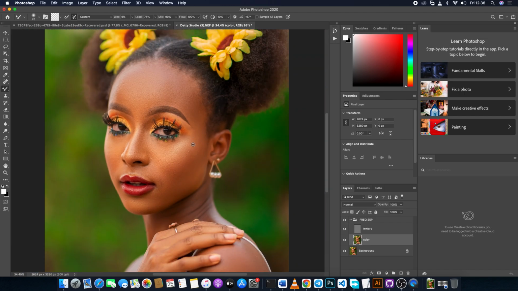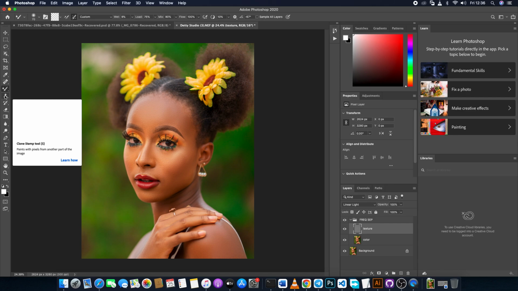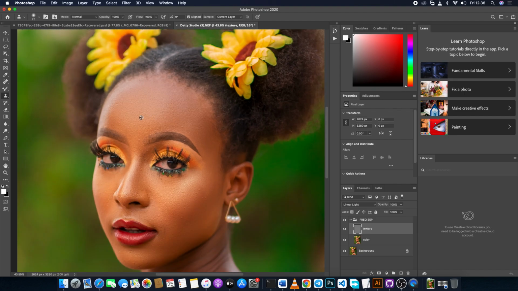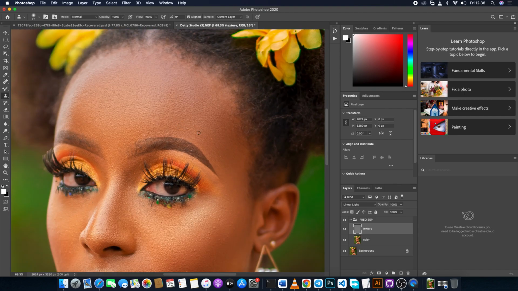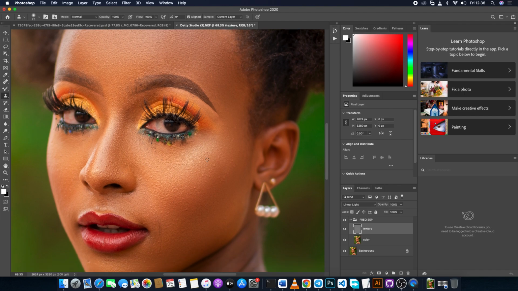And then we shall come back to our texture layer, select the stamp brush, the stamp tool here, and then we shall have to remove these blemishes and these skin imperfections from our model skin by pressing down the alt key on our keyboard and then clicking on an area that is fine and then dragging it to an area that is having pimples.